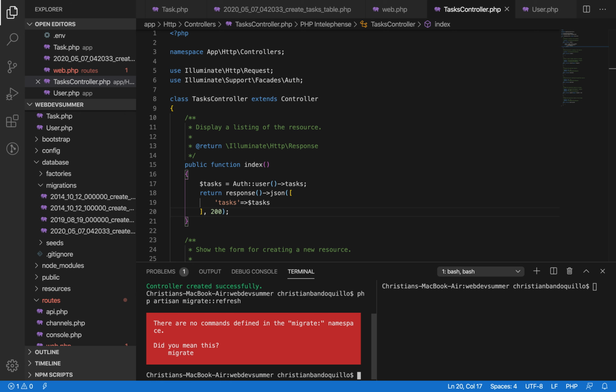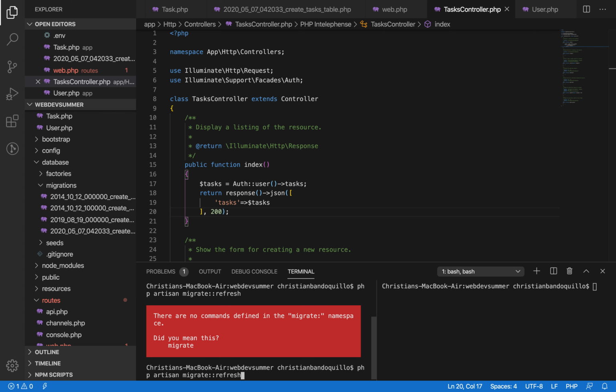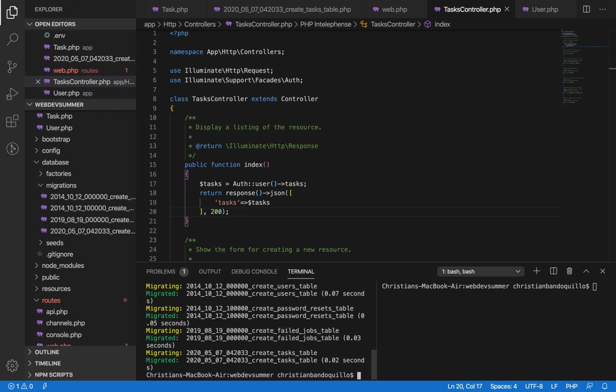Okay, nasobrahan din ng colon. So that's php artisan migrate:refresh.